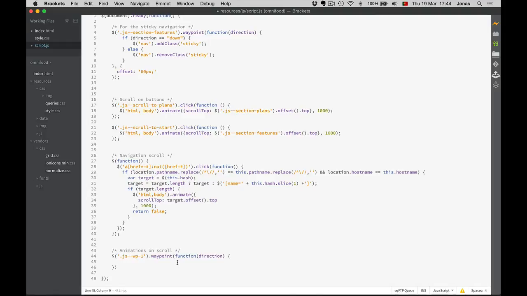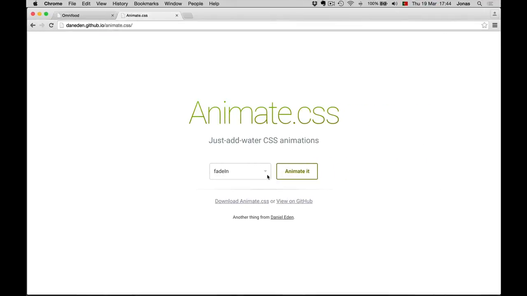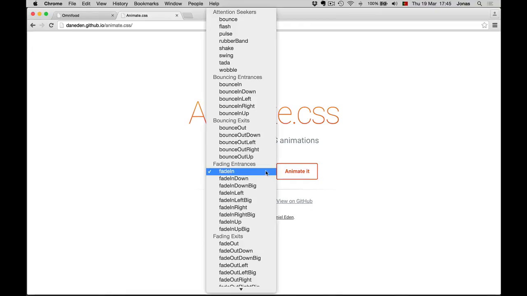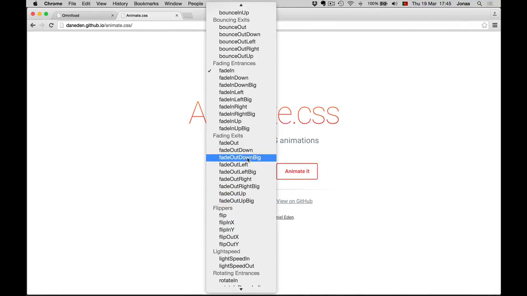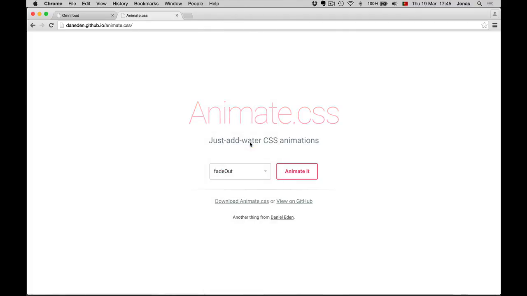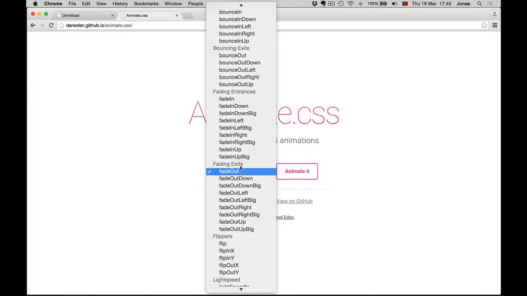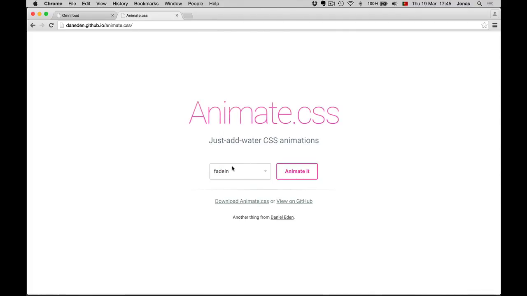And how does this animation actually work with CSS? Let me go back here. So all you need to do to animate an element using this animate CSS framework is to add a class animated and then the name of the animation we want. For instance, fade out or fade in, which is the one we want here.